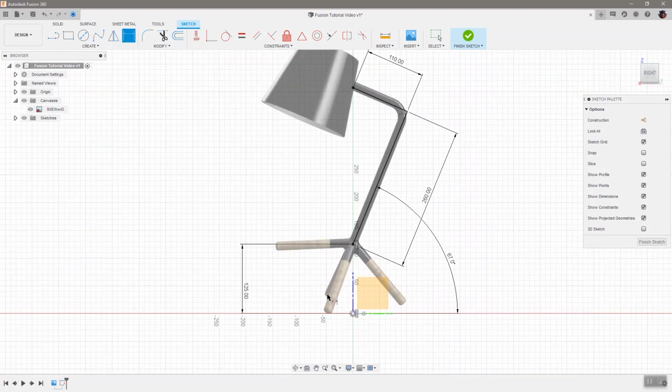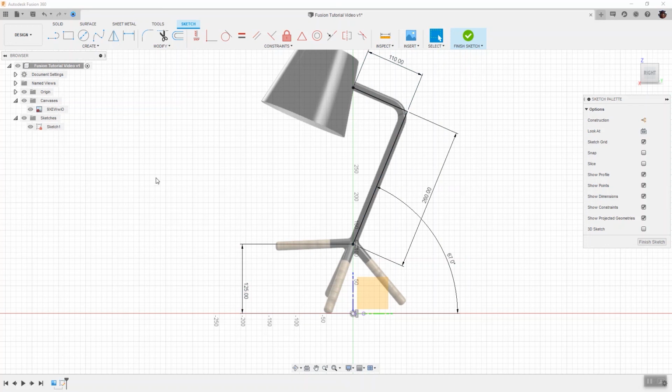The moment I did that, you'll notice that the entire sketch became black. If I hit the escape key and try to move something about, you'll see I am no longer able to do so because this sketch is fully constrained. That's quite nice. You can also see on this sketch itself, under the sketch folder, which came about in the moment where we created that sketch, you'll see a little lock. This also is an indication the sketch is fully constrained.